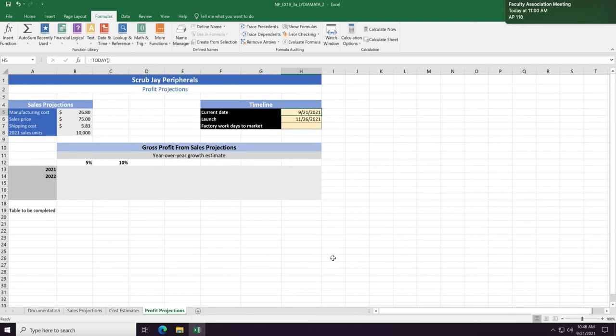Right? In cell H7, we're to create a formula that uses the NETWORKDAYS function to calculate the number of working days between the dates in cells H5 and H6. So this is in H7, and we want NETWORKDAYS.